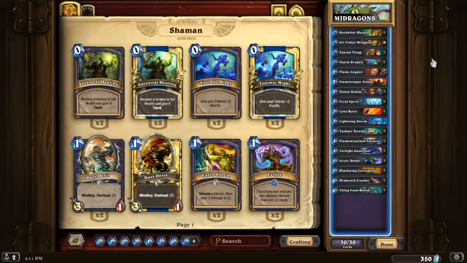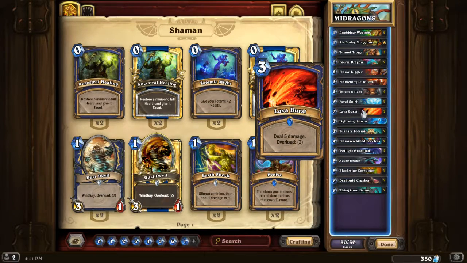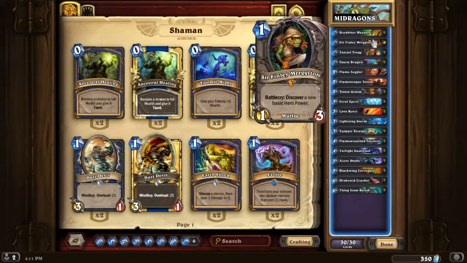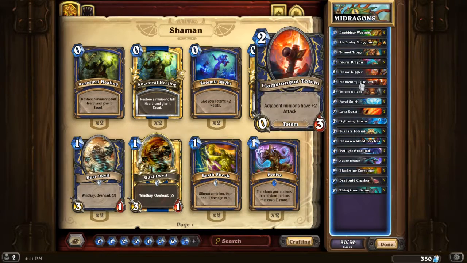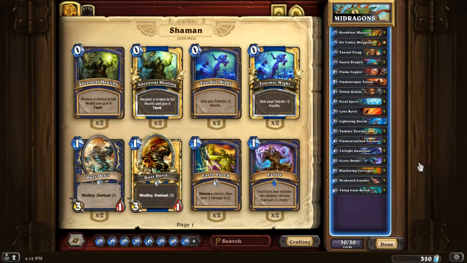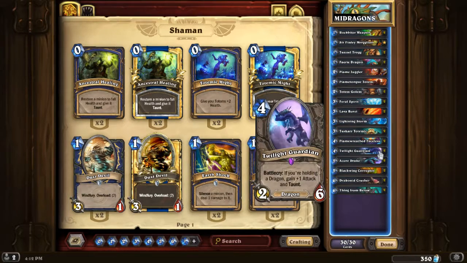So basically, the deck runs sort of a shell of the more aggressive Shaman, where you have your Feral Spirits and Lava Bursts for finishing damage. You've got your Tunnel Trog and Totem Golem for your openers. However, right in the middle of the game, we have dragons.